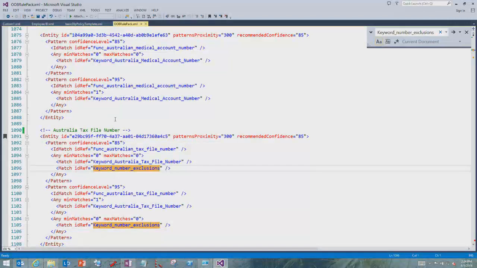You said this is actually labeled out of the box. How do you actually get the XML? I was not able to find it. Sure. So the question is, how do you actually get the XML for the built-in rule pack? Well, if that's not documented, that's something we should get on there. But basically, you have to use PowerShell. Through PowerShell, you would obtain the classification rule pack, and the classification rule pack has a serialization operator on it. If you serialize the rule pack, you will get this XML.